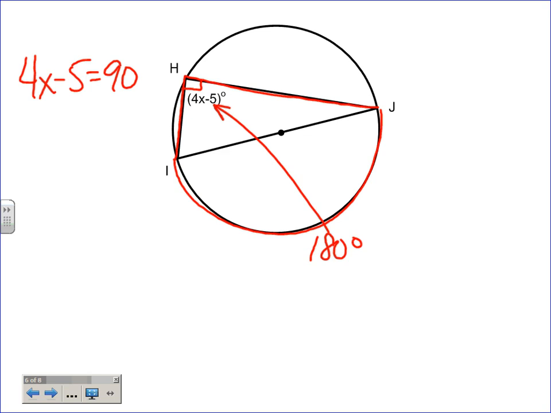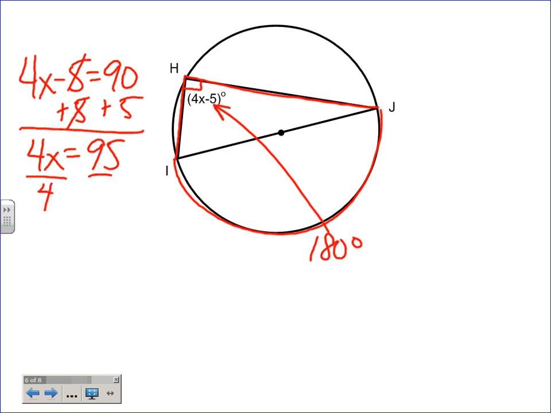So I'll ask another question, just to have you thinking about your algebra a little bit more. Could I divide everything by 4 right now? Yes. Is this as good of a choice as the one we had earlier where we divided by 2? Now, I'd say this is a horrible choice to divide everything by 4 because you get fractions. But just in looking at these numbers, I don't think this answer is going to come out nice anyways. So 4x equals 95. Pretty sure 4 does not go evenly into 95. Okay, so you divide by 4. 23 3/4? Or 23.75, correct?